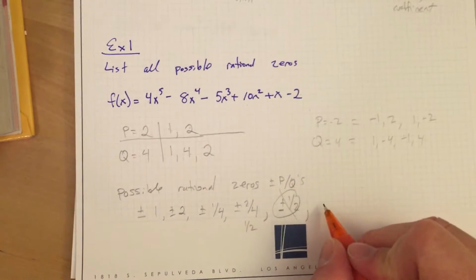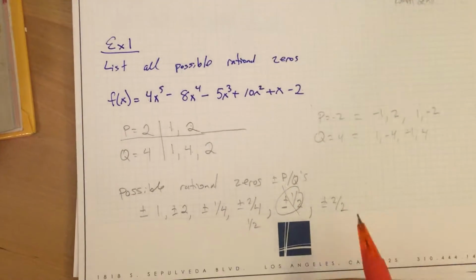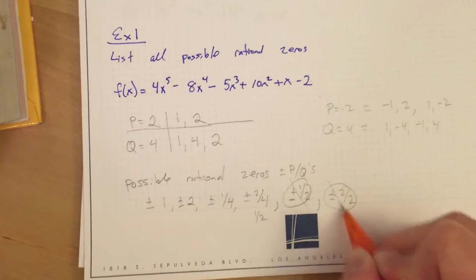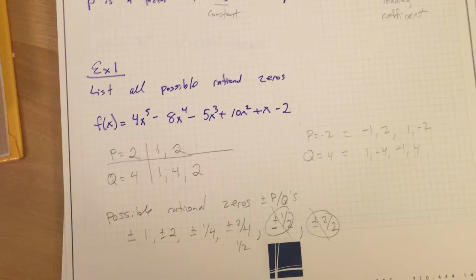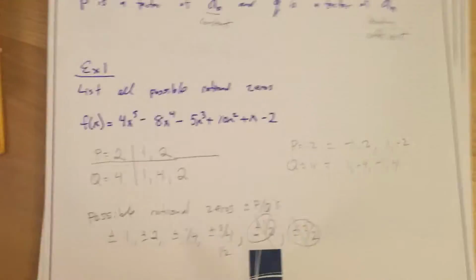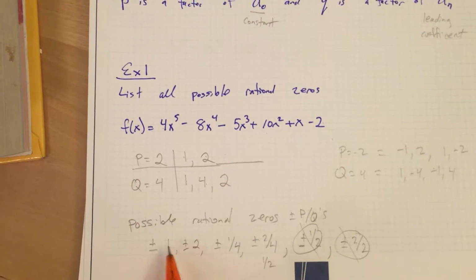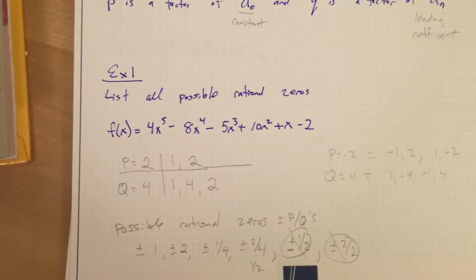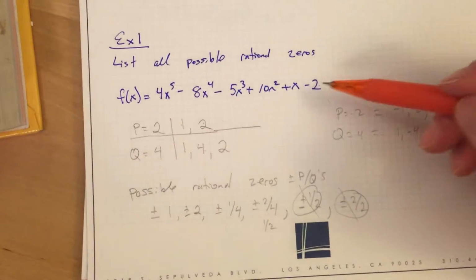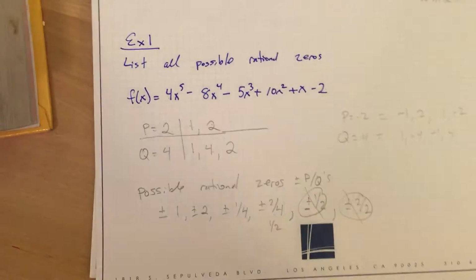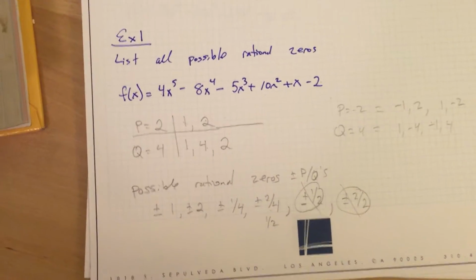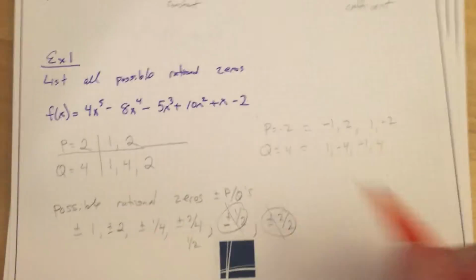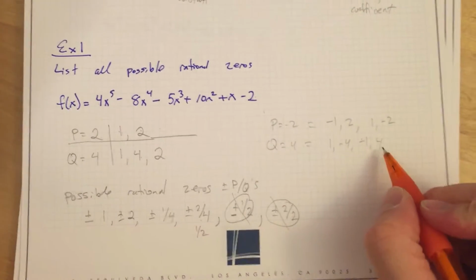And then let's try 2/2. So plus or minus 2/2. Now think about this. 2/2 gives you 1, so we already have that. Again, it's an extra P and Q, so we can go ahead and get rid of it. So that means there are 1, 2, 3, 4, 5, 6, 7, 8 possible rational zeros for this polynomial. If I wanted to know what my rational zeros were, I'd have to plug those in, which we'll do in the next problem. Okay, now what happens if you actually left these numbers out the way they were?